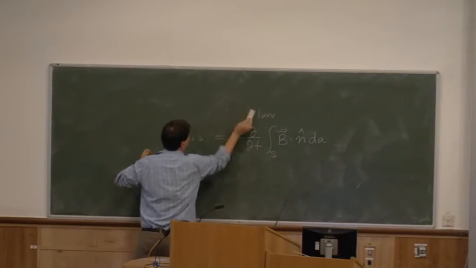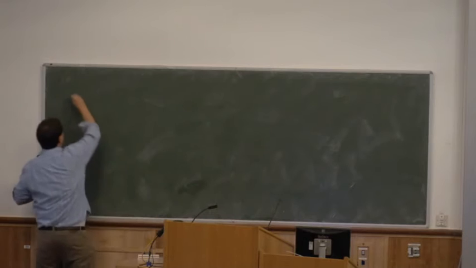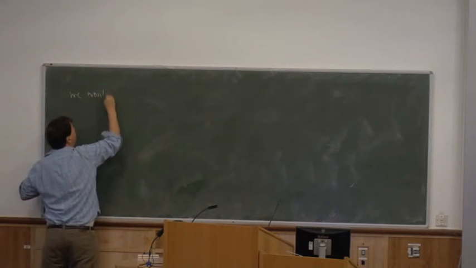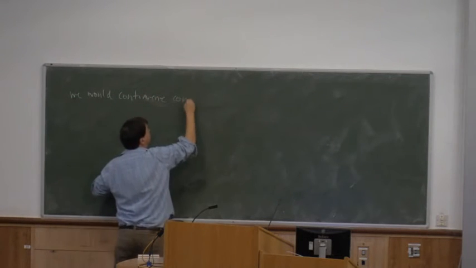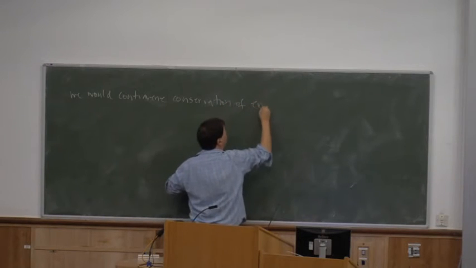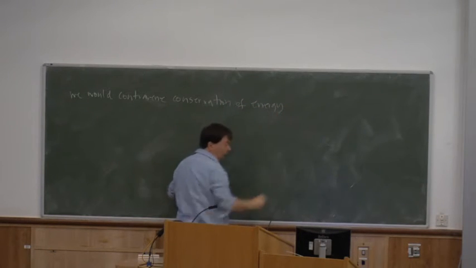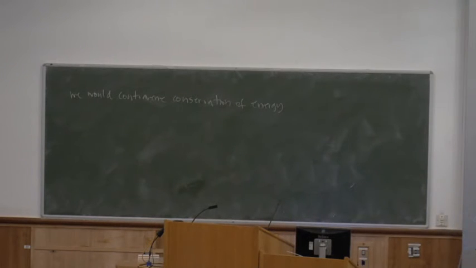This is just writing it up because it is an important point. We would contravene conservation of energy. So this negative sign is not a kind of little arbitrary add-on. And indeed, it's so important, it's got its own name in physics. It's called Lenz's law, which is that the induced EMF opposes the flux change.